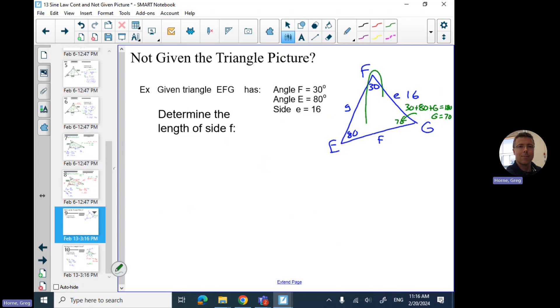So if I'm choosing sine law to work with, I could do sine law like this right away. Given information will get me the side F. F over sine of 30 equals side 16 over sine of 80. So sine 30 multiplies out on both sides. So that's a half, so that's 8 divided by sine of 80. 8.13, so 8.1, and there was no units given at all, so just 8.1 units.